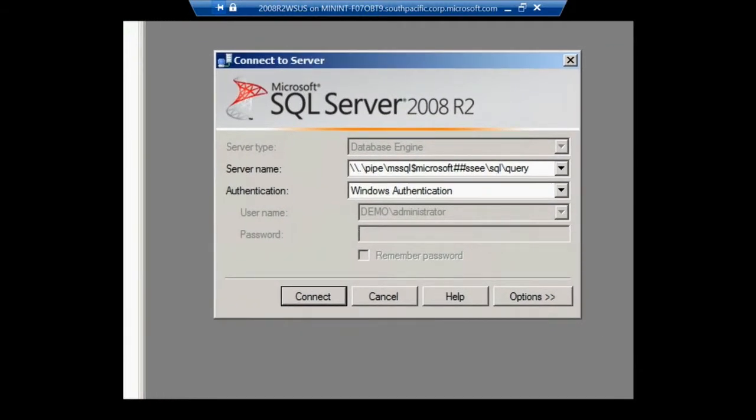That is the server name you're going to need to use for Windows internal database running on Windows Server 2008 R2. It is a different server name that we need when we're running on Windows Server 2012.